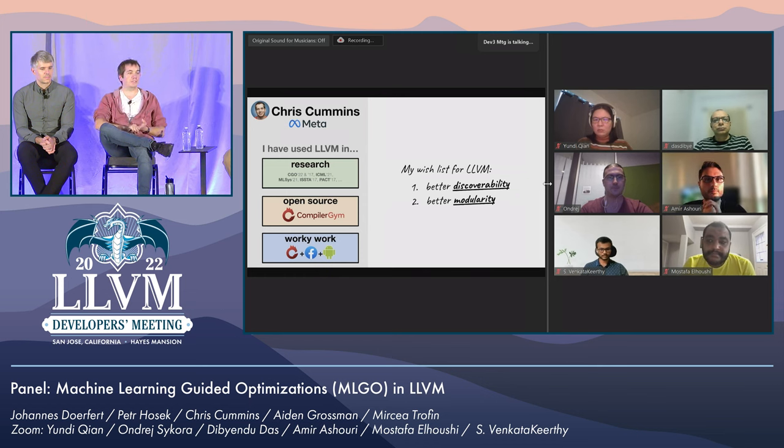The other one is modularity. LLVM has this nice modular design where, in theory, you can take all of the stages of the compilation and break them up. But it doesn't always deliver on this promise as well as we would like. For example, one of the problems in CompilerGym is pass ordering and pass selection, a nice big search space. We've found dozens of cases where if you take these passes, which in theory can be reordered and permuted in any combination you like, that can actually introduce subtle bugs: the compiler breaks, or much worse, it will generate a broken binary. So I think there are a couple of opportunities for interesting improvements there.